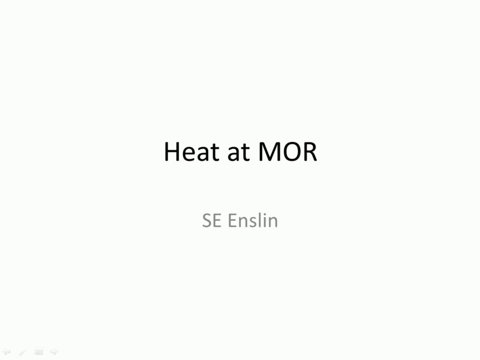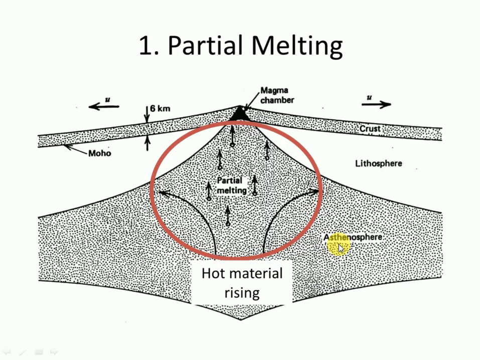Okay, I wanted to talk a bit about heat at the mid-ocean ridge. So you can see on the screen here, MOR stands for mid-ocean ridge. We've seen in the previous PowerPoints that a lot of the heat comes from the oceans, and that's because of this mid-ocean ridge. So let's look at what's going on at the mid-ocean ridge.